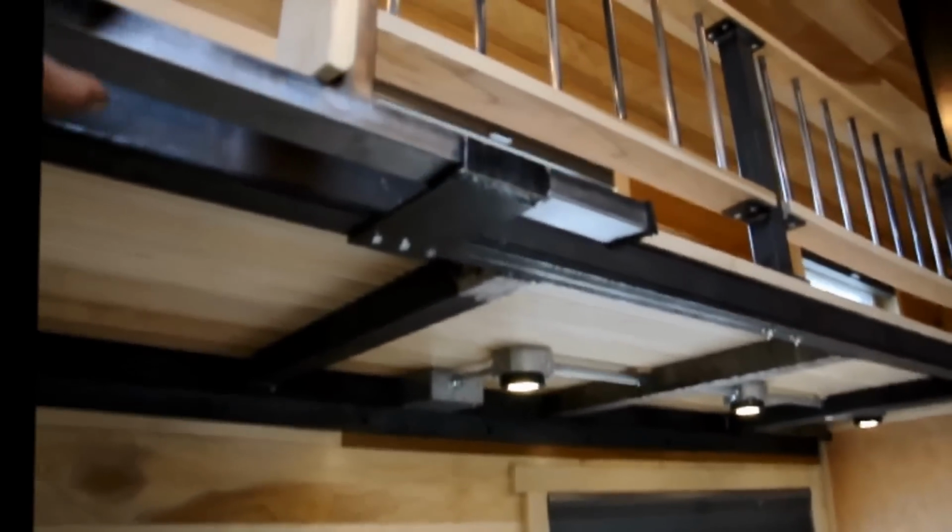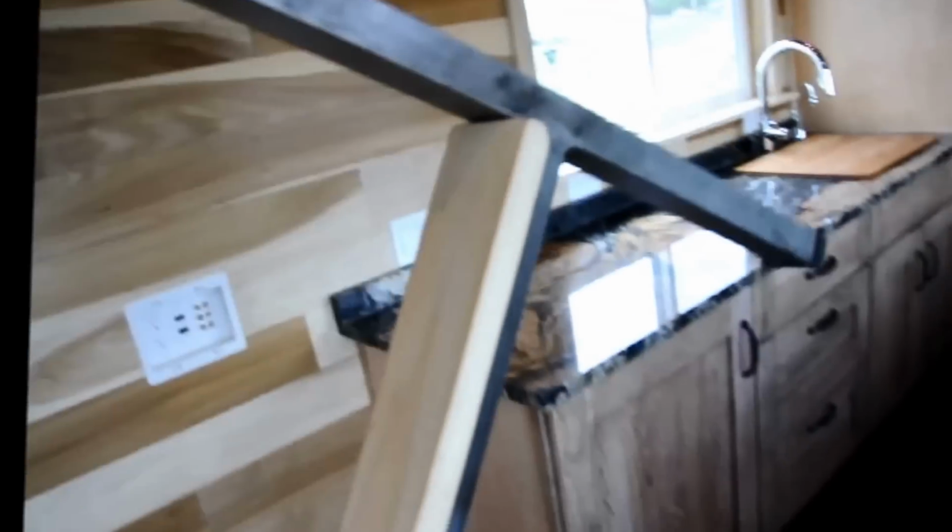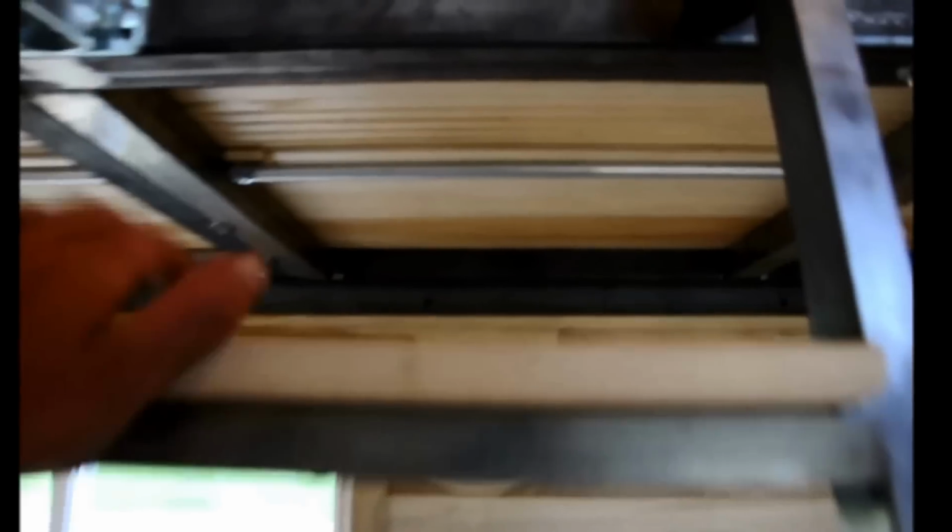So now we're ready to go back up to the loft. You get to see this ladder in action one more time. It's kind of hard one-handed with the camera, so pardon my sloppiness here. But it hooks into place, and you can climb on up. Takes you into the catwalk. If we go left, we will enter the master bedroom. We can fit a king-size bed up here.